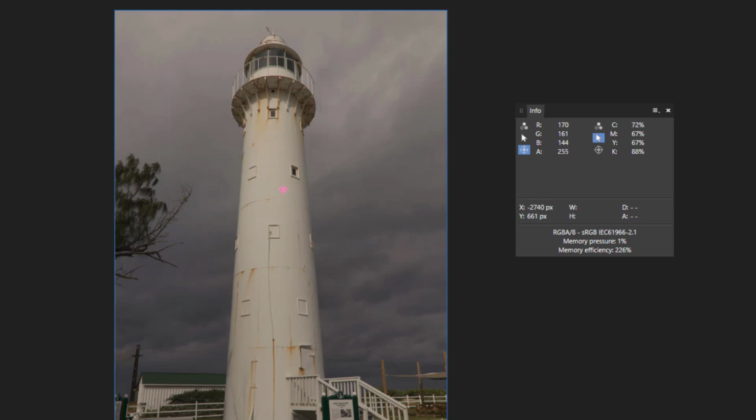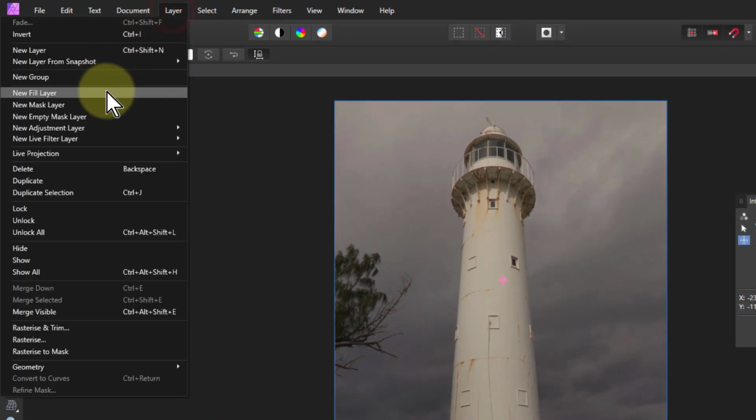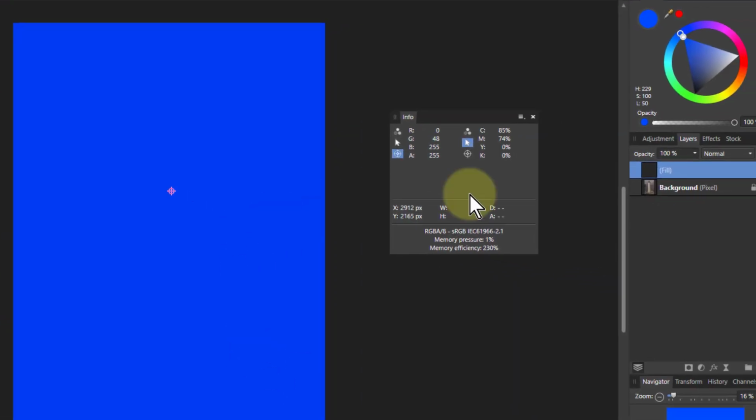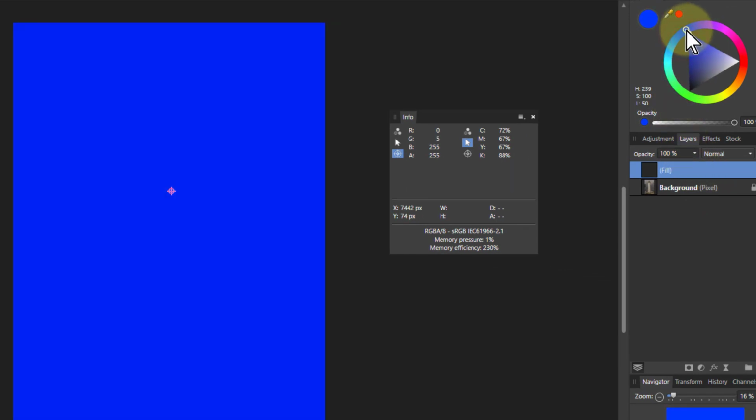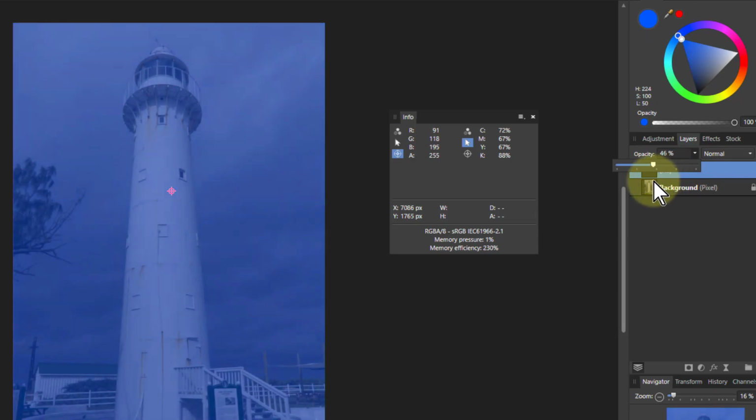So what I'll do is, I'll do it over the whole area, but you can use a selected area. So I'll layer, new fill layer, and I'll want it to be a bit of a blue color. So maybe I'll just put it something like this, but here you can see, of course, blue is really high. But if I turn down the opacity, then we're getting the colors which are there already in. And we just turn it down until we've got something where they're closer together.